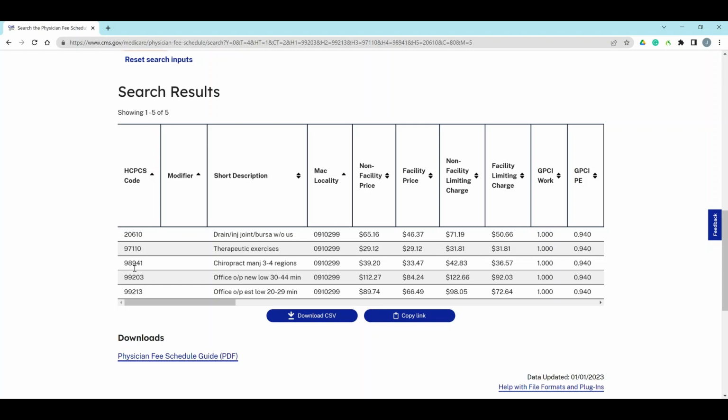And again, there's the chiropractic manipulations, maximum being $42.83. The office visit for a new patient would be $122.66, and the office follow-up would be at maximum $98.05, depending on your locality.